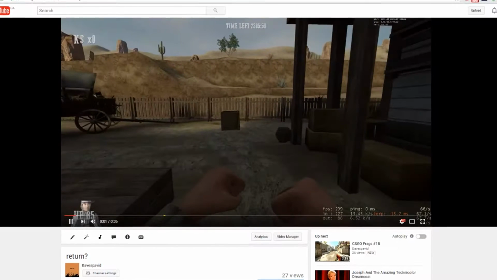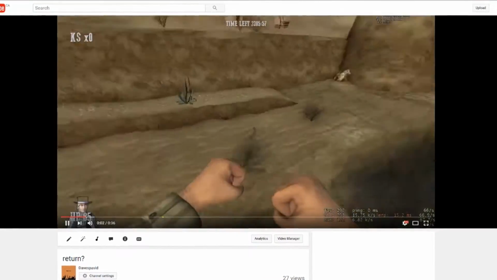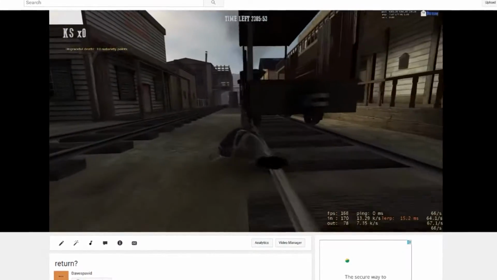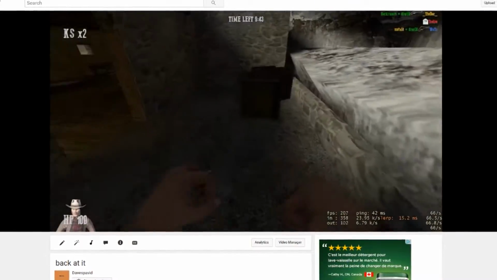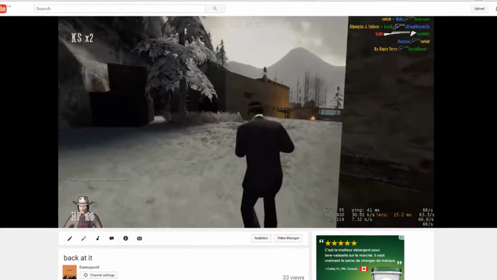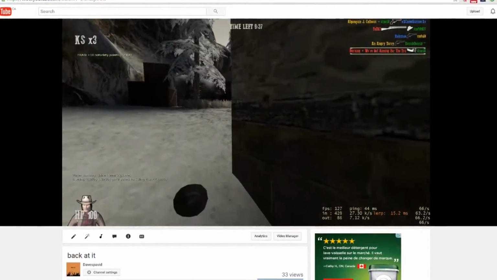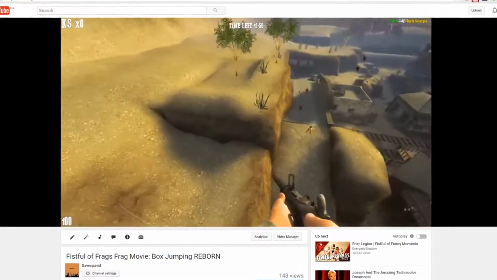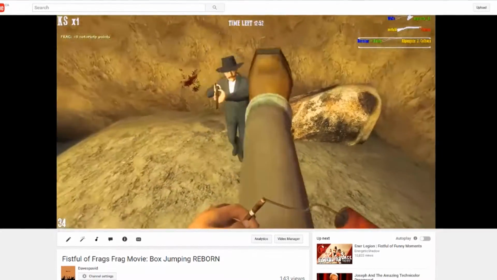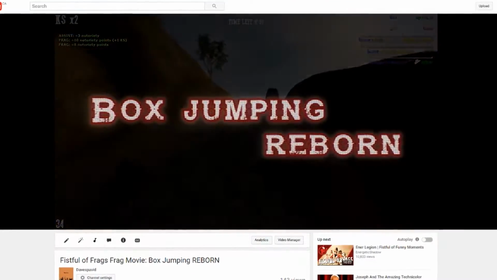In October of 2015, I launched the game again, and messed around with boxes, hoping that maybe there was still a way to box jump. To my surprise, there was. I discovered that placing two boxes beside each other with a small gap in between would result in a box jump, very similar to the ones I had done before. The only problem was that it was way less consistent, and since it required two boxes, I was limited to where I could do it.